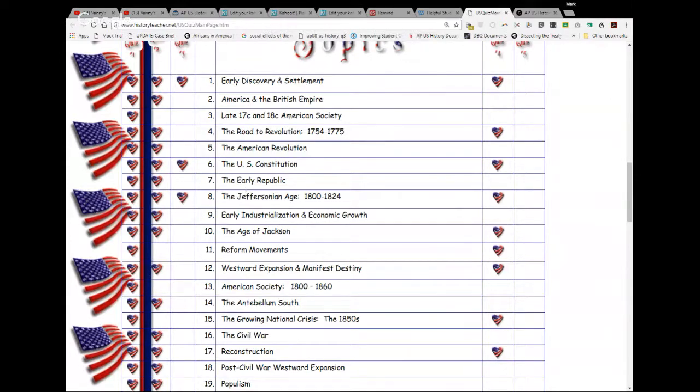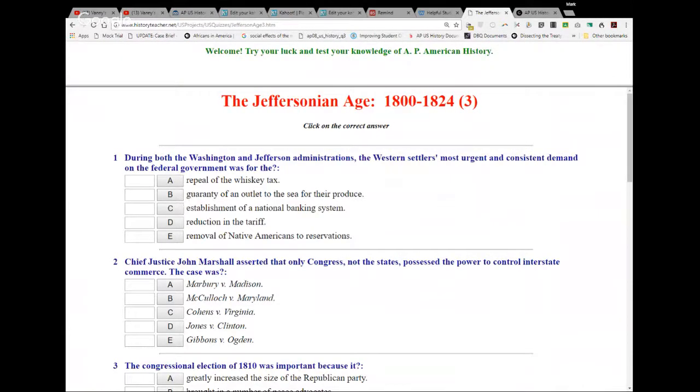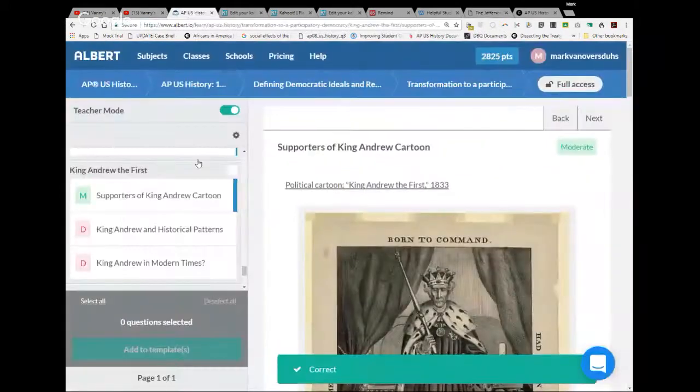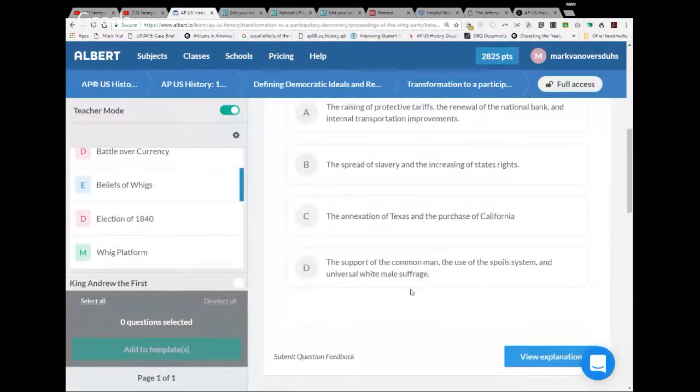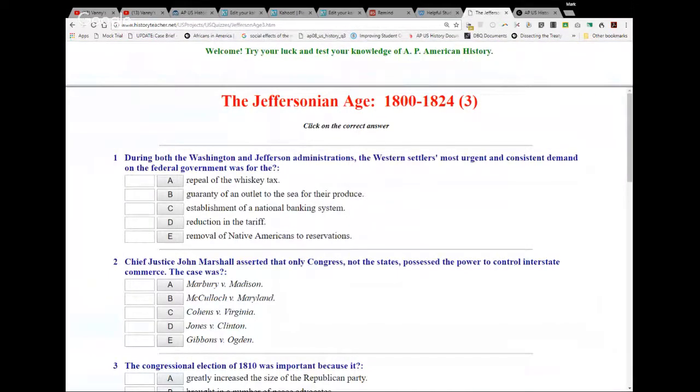But these definitely apply. And now keep in mind, these are not stimulus questions. Stimulus questions are hard to come by. If you want to go to Albert, you can find the free questions. And on Albert, which we were using, all the easy ones are free questions, but at least it gives you an idea of format, an idea of how to approach these things, but also it does help you review. Now, if you want the things like we were looking at, and there's tons of questions over period 4, then they have a subscription available, and you don't have to do that. What you got to be able to do is also be able to recognize issues. Even on the stimulus that's provided, you have to be able to link them to actual things.